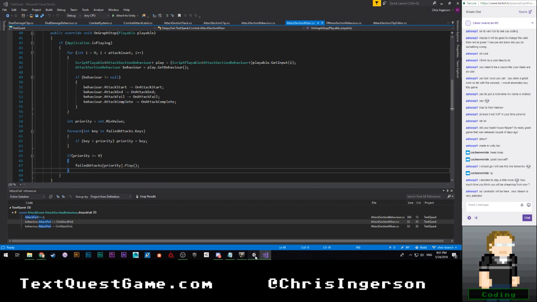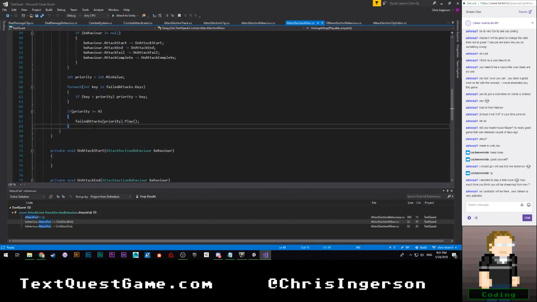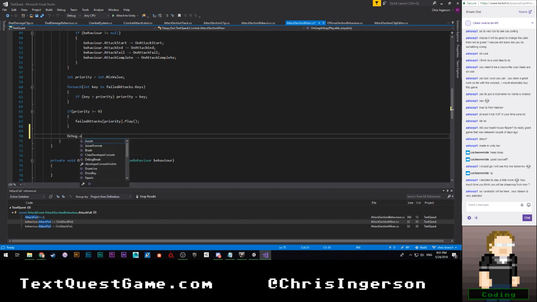So let's go ahead and debug this, I guess. So we'll stop playing. Come up here. I'm going to debug.log that plus priority failed.